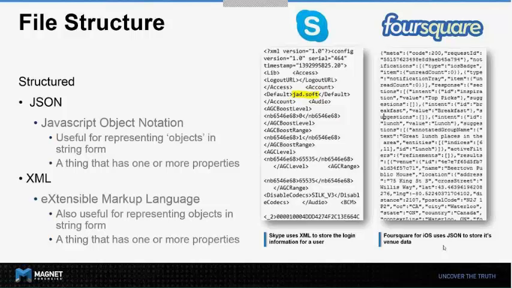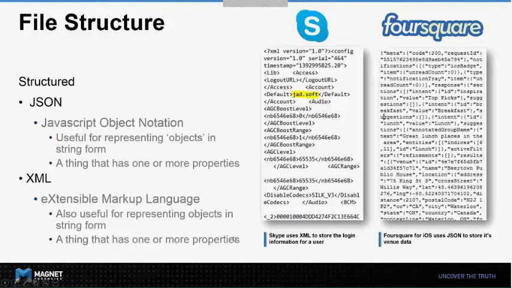Foursquare is an application where you can go to any venue, like a restaurant, and you can check in and say, hey, I'm at this restaurant. You can also query a bunch of restaurants to see what's around you. And this query that users can do is based on their geolocation. So here's a cutout of a JSON structured format where it shows someone who did a search for restaurants around them, and you can see a whole bunch of data in here about what the restaurant's called, Beertown Public House, the location, the street it's on, the latitude and longitude. And this would contain all the search results for all the restaurants around you.